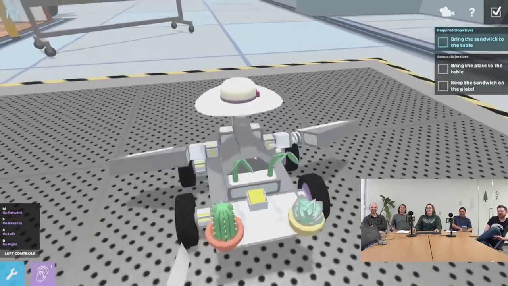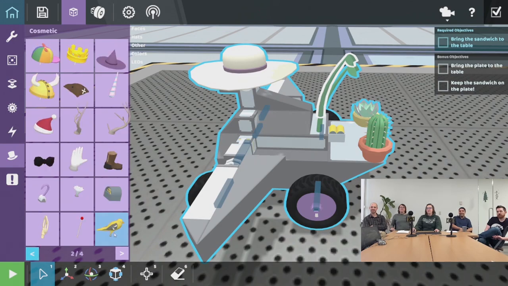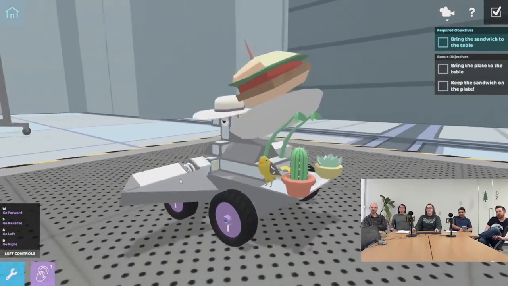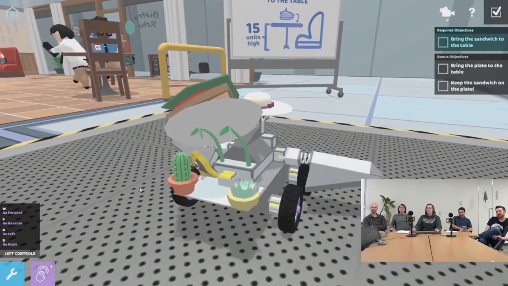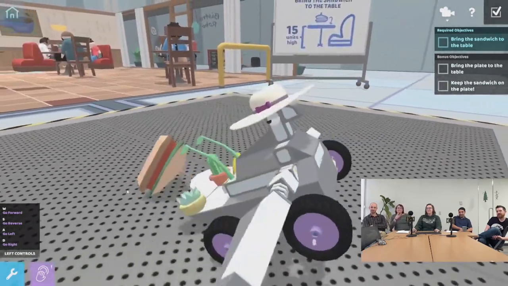Aww, that almost worked. You know what's better for BirdBot? A bird friend. Oh, he's just chilling. Bird friend. Yeah, he's the coolest.